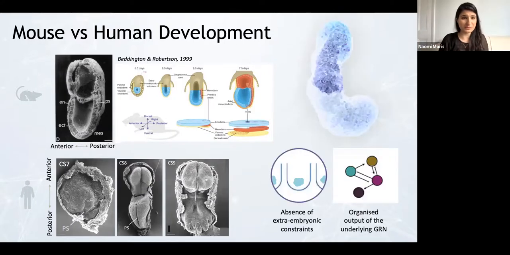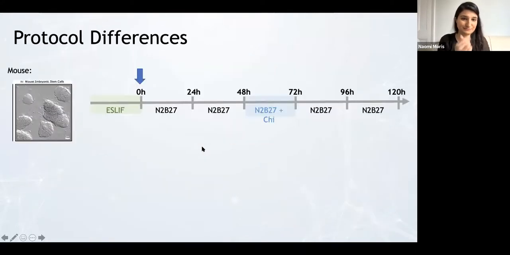And so the reason we thought that we might be able to do a similar kind of gastruloid in vitro model was because the gastruloids haven't got any of the extra embryonic tissue. And so they don't have that constraint of being rolled up into a cup shape, because that's introduced by the extra embryonic tissue rather than anything specific to do with the mouse. And in fact, we know that the gene regulatory networks between the mouse and human at gastrulation are fairly similar. And so it wasn't completely unthinkable that we might be able to get something similar to a mouse gastruloid, but with human embryonic stem cells.